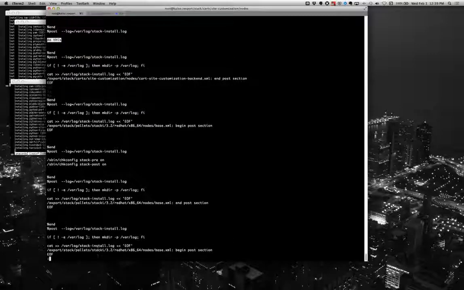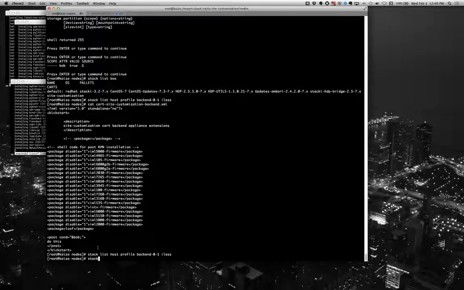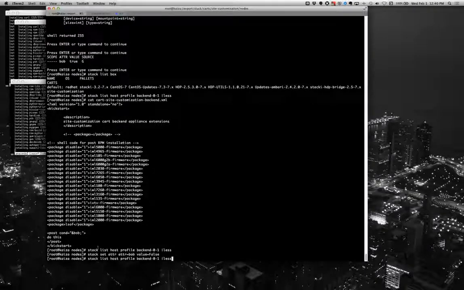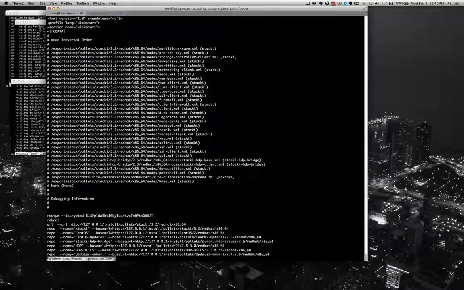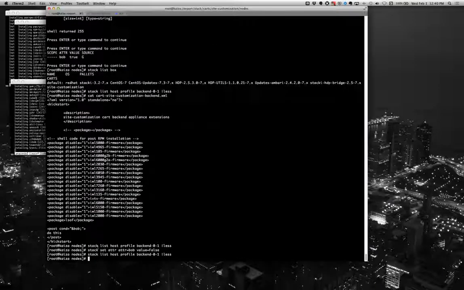So that fires. Whatever I did in there would fire only if do this was true. So we'll set it to false. And now I shouldn't have do this in here. Yep, it's gone. So you can see that you can use conditionals.